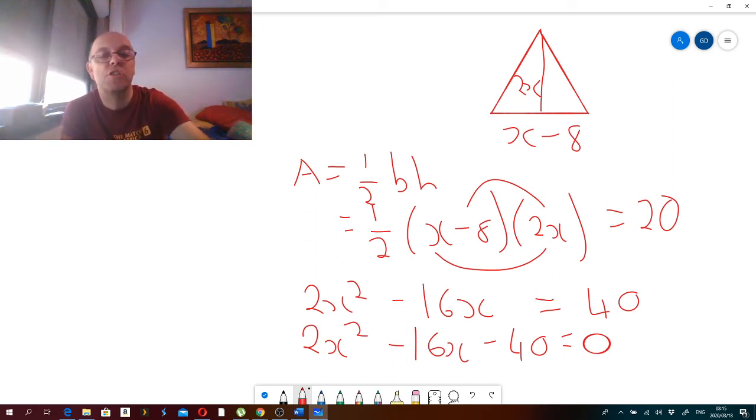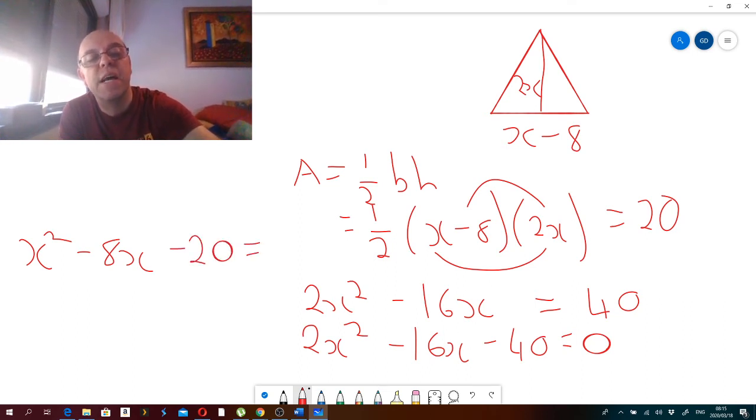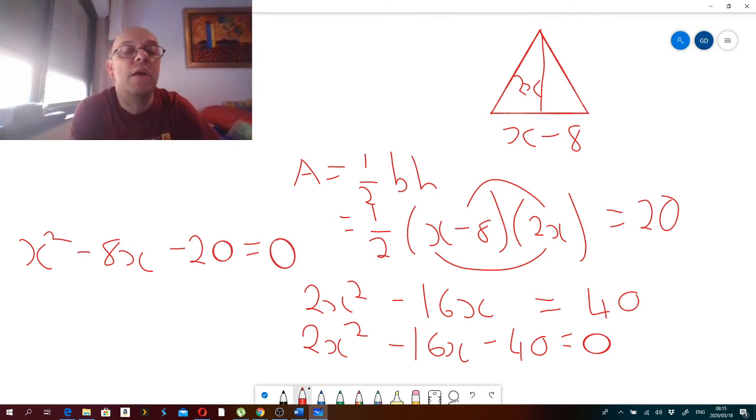So let's do that. I'm just going to move on to the left-hand side of the screen here. And we're going to say, let's divide by 2. So that would leave us with x squared. The 16x will leave us with 8x. And the 40 will leave us with 20. Of course, if we do the other side, 0 divided by 2 is still 0. Okay, so there we go. We now have a quadratic expression we can solve. What are the factors of 20? Well, 20 will give us 20 and 1. That's not going to give us an 8.